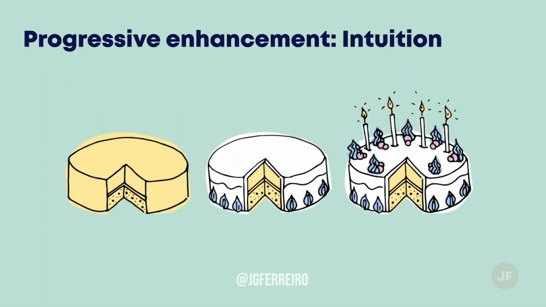So a more intuitive way to think about it is that your PWA, your progressive web application, is going to be different, or it's going to mutate, depending on the user and what the user has. Some users will see a very empty and not so cool cake, but other users will see a super amazing cake with candles, with cream, and really amazing, right? That's the intuition behind that.